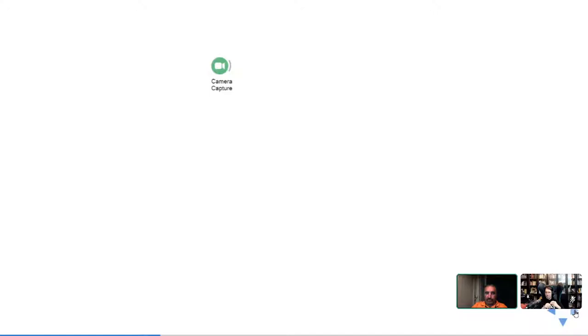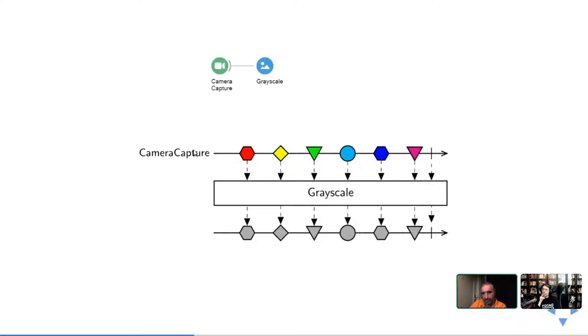As I explained, there are several types of nodes in Bonsai, and you saw almost all of them. One of them is the ones that produce data, which are green and have this little thing in there. A node registers on another node: Grayscale is registered on the camera capture. In this diagram, you can see a timeline for the camera capture that is producing images, and what the grayscale node is doing is transforming each image to a grayscale version of the image. This is another timeline that other nodes can connect to.